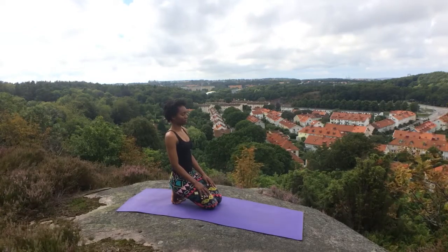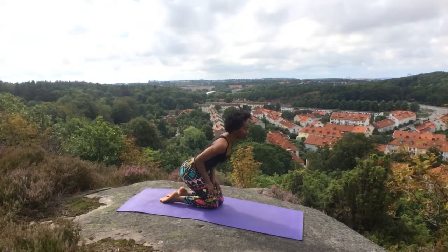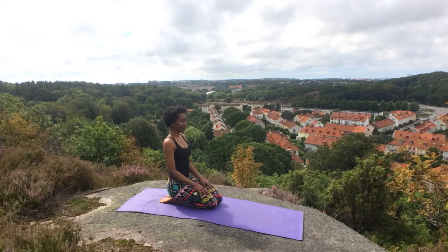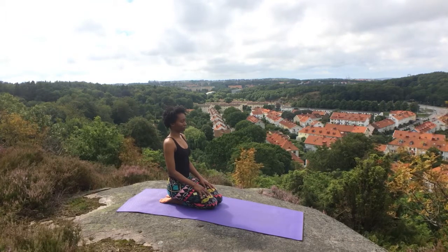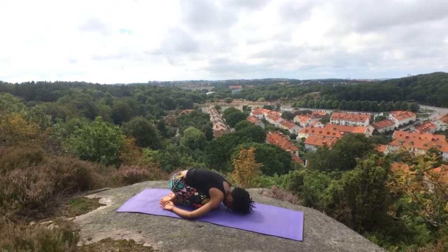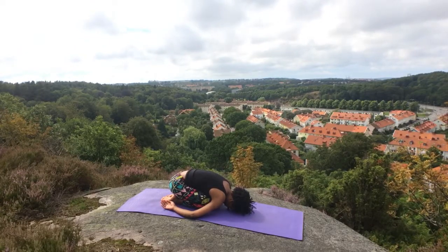Just noticing the sensations in your feet, in your toes. Slowly release when you're ready so the tops of your feet are against the mat as you sit back on your heels. Just observing the feet, observing your breath and body, keeping the mind focused on the here and now, and slowly easing your way down into child's pose. Arms wrapped around the body, head heavy, breath steady.